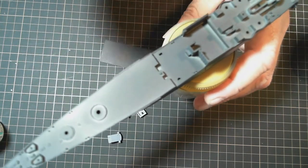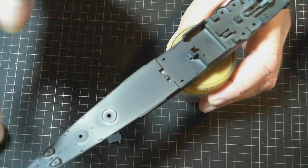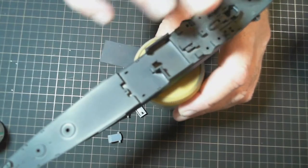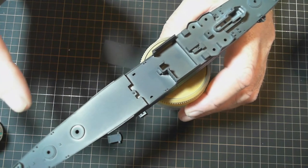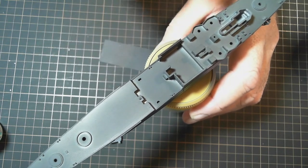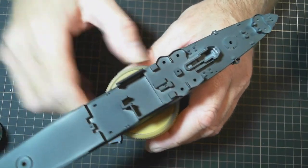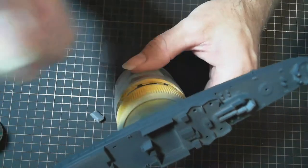And then, like the other superstructure and all these other pieces, I'll do the intermediate blue on all those horizontal surfaces of the deck. And of course, all of this will need to be masked off when it's dried. Fortunately, I won't have to mask off the area where the deck will go down, because the deck will cover that, so I won't need to worry about that. But once it's all masked off, then I'll come in and do all the gray on the sides of the superstructure.